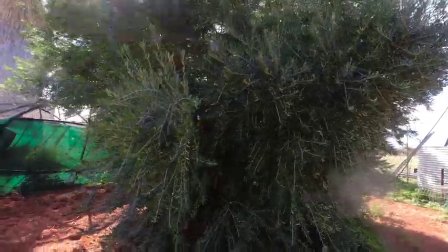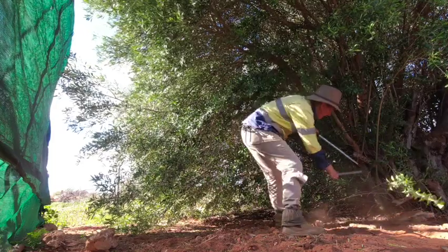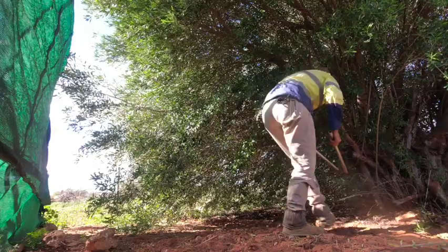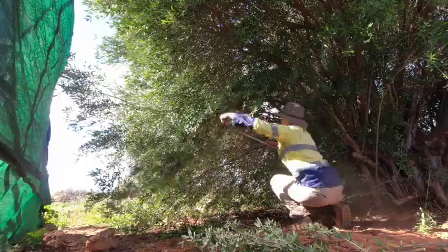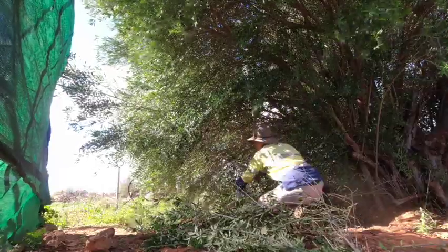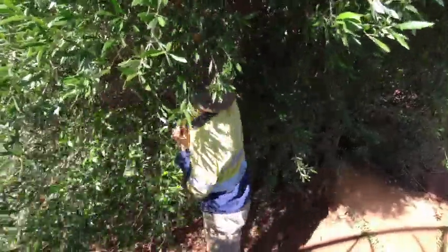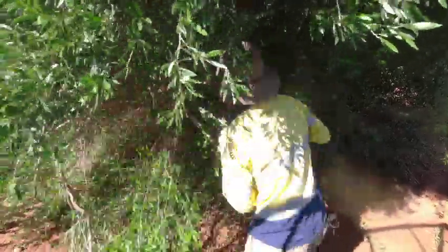Since we finally connected the water pipes, I was able to water the plants out here. This olive tree took up a lot of space in our backyard and needed pruning. When sitting on the veranda, our view was completely blocked by this massive tree, and Clint struggled getting around it with the bobcat. Somehow I can't deny that I find these jobs enjoyable. It's because of the huge difference it makes from before compared to after.